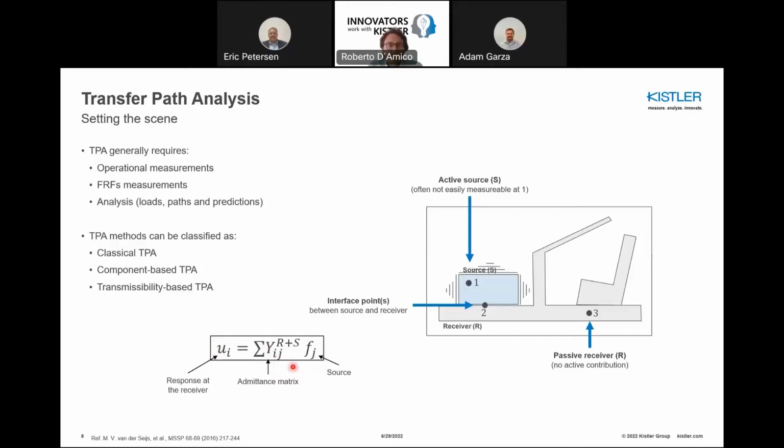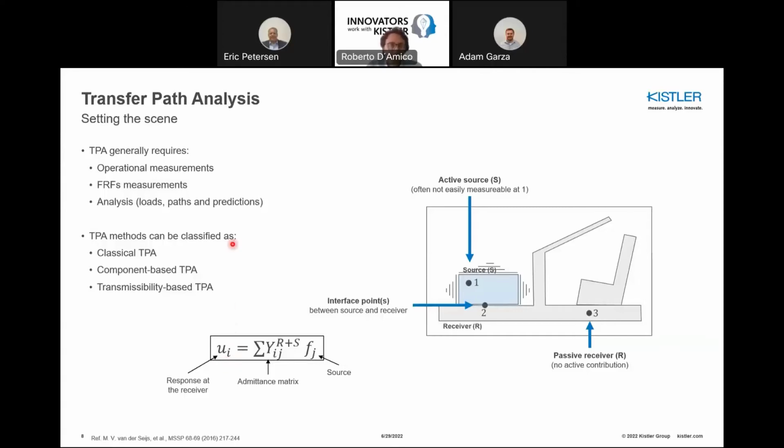In this case, the admittances are related to the receiver plus the source together. So it's considering the system as a whole. And this is a concept that should be familiar to most of you. The fact that basically the sources are traveling through transfer functions till they hit a receiver. And this is also the concept that I presented at the very beginning of this section.